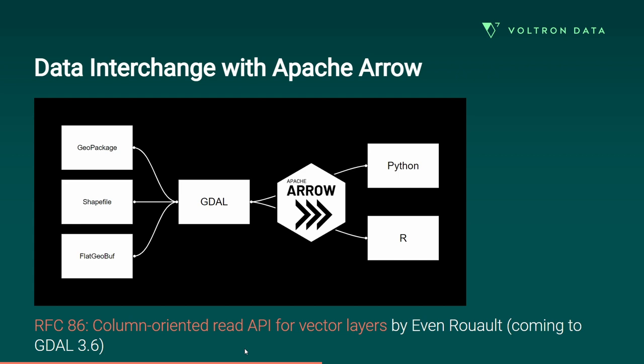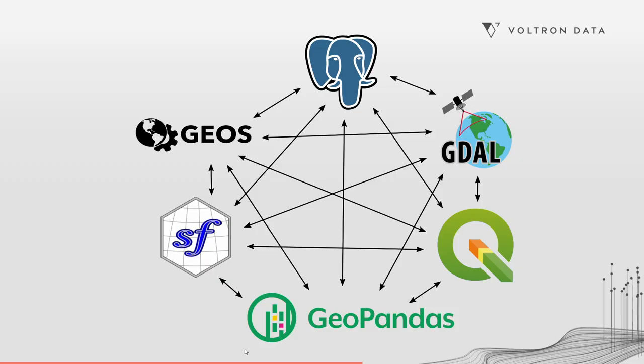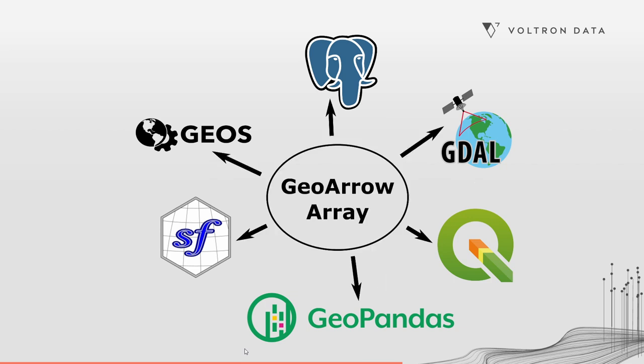There is a new upcoming feature in GDAL that GDAL can export a layer as Arrow memory formats. And so that means that at once any data system that already understands Arrow gets relatively cheap access to everything that GDAL supports. And for example, if you have a Rust data frame library that is built on top of Arrow, they can directly get access to data supported by GDAL as well. This doesn't necessarily need to be limited to GDAL.